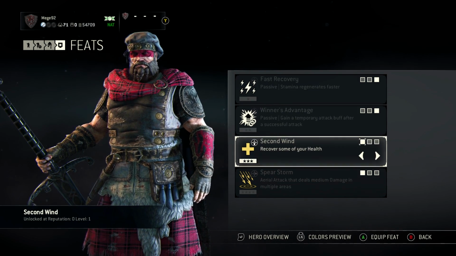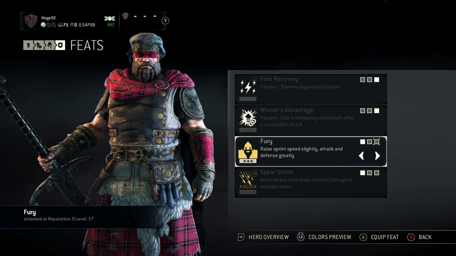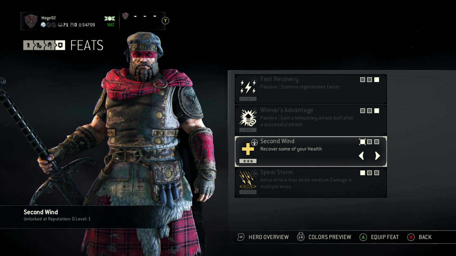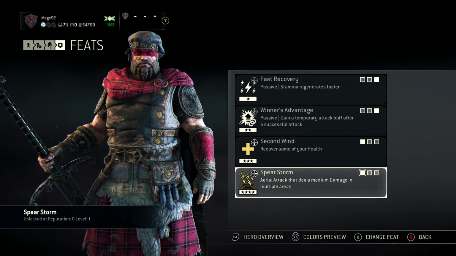So the third slot I was conflicted. I really wanted to use Fury. Fury is pretty cool, but it really doesn't last long enough. Longbow is alrightish, but Second Wind I think is just too good to pass on. The health boost, health recovery, coupled with a relatively short cooldown makes it very good.